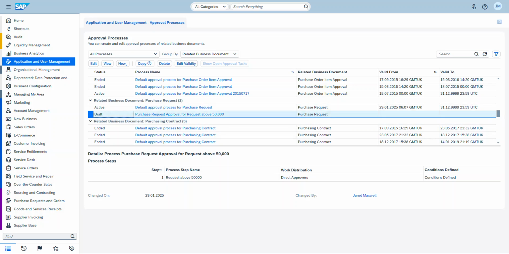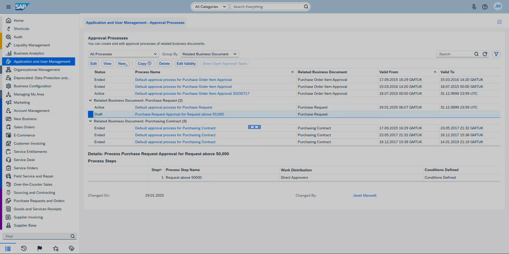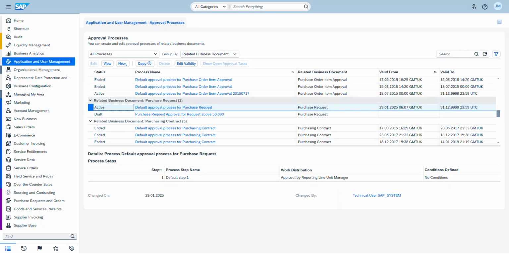So to do that, the existing approval process that was created, we need to set the validity status to end before the next validity and before the next approval process for the purchase request can be active.